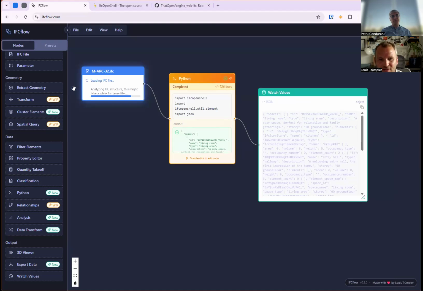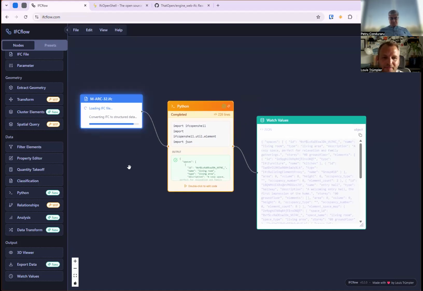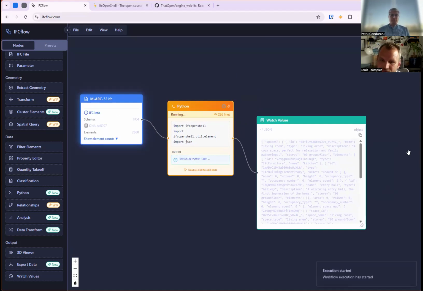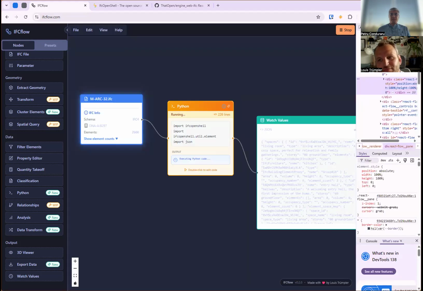But if I take one that has many rooms or many IFC spaces and run again, it is going to take a bit longer, but the data is going to be a bit more interesting, hopefully. It is taking a while.